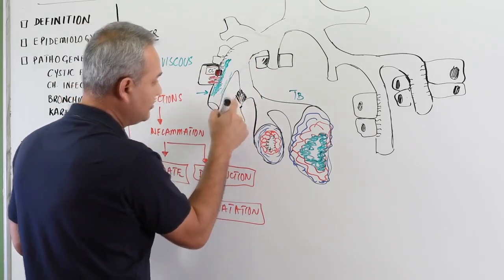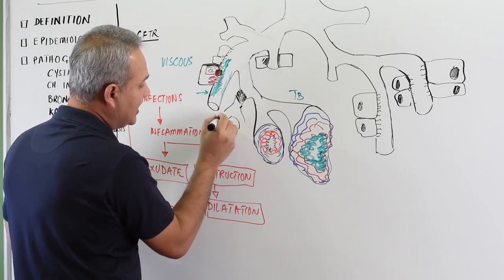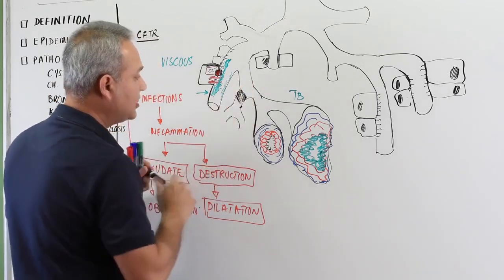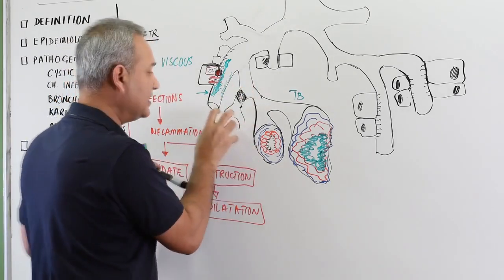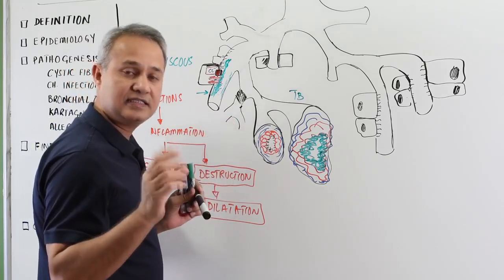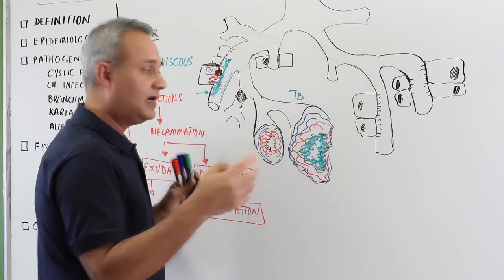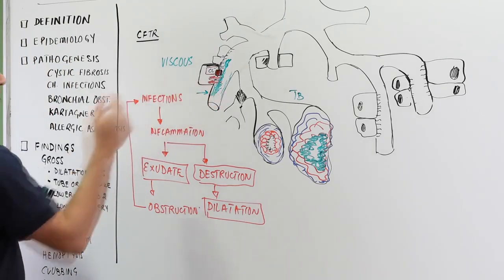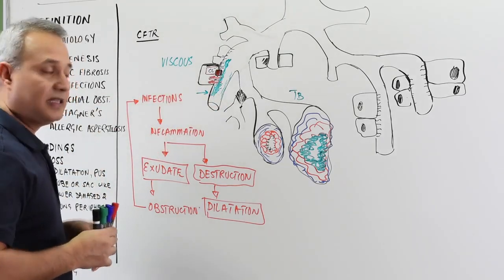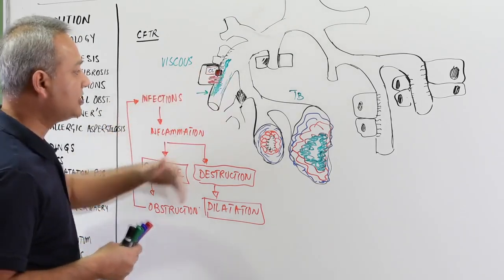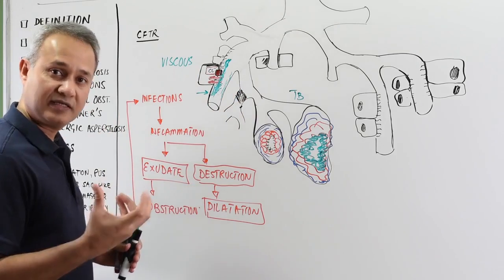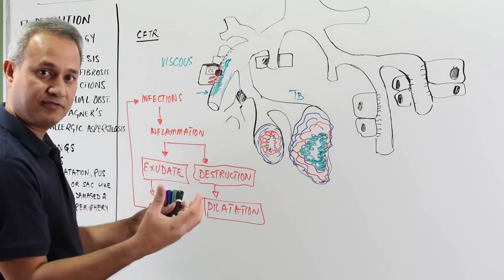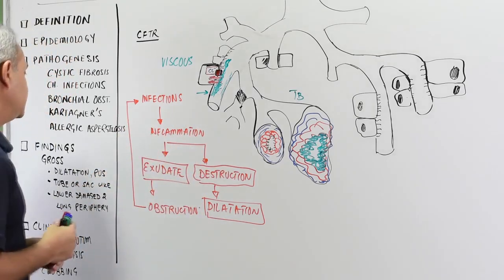That area, for example, if this is the obstruction, then this area which is dependent would start developing stagnation. The mucociliary system will not be able to clear the mucus from here. Infections would start developing, secondary infections, and that would then cause destruction. Remember, bronchiectasis is a secondary disease. It is not a primary disease. It occurs after these problems as a secondary issue. So foreign bodies can do this, tumors can do this. Then in allergic conditions or continuous infectious conditions, these obstructions can actually be mucus plugs that would obstruct the pathway. Then the distal areas will develop infections and destruction of the tissue, and that would cause the dilatations.